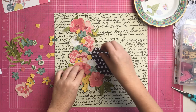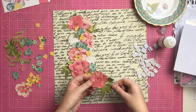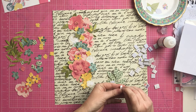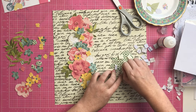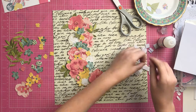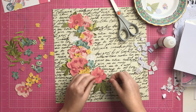Some of those flowers were actually from the die-cut pack that's exclusive to Kitaholics kits, and I think I added in a few of the leaves as well. Once I was happy with the flow of the flowers, I got out my foam tape and started mounting them. Some I popped on foam tape, some I stuck straight to the page, and others I actually used two layers of foam tape to make it really tall and give the whole page some dimension.